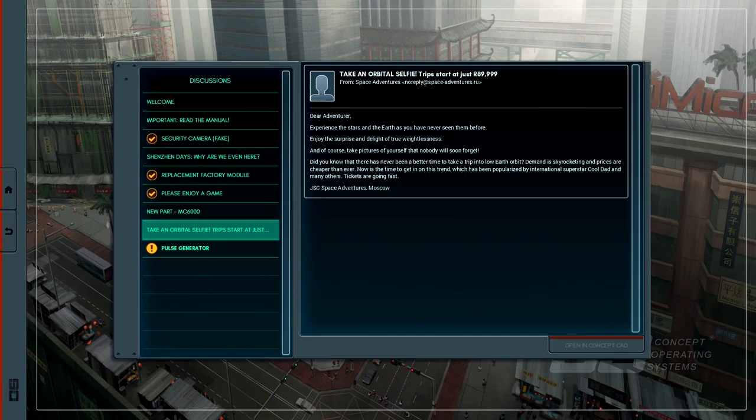JSC Space Adventures, Moscow. Now, if that was an email that came out of Moscow, it would not be that good English. I'm telling you that much for nothing. There would be some issues in the grammar, for sure. So there's a slight realism juxtaposition there in this email, right?